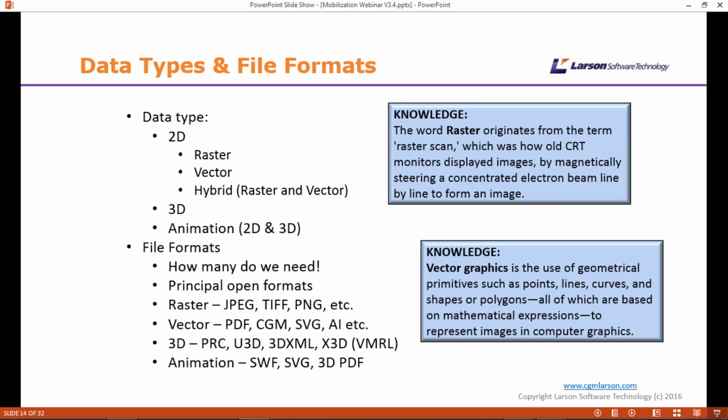We'll touch on 3D as well. And animation, there's the Flash format. SVG, scalable vector graphic, can contain animation. And also 3D PDF can contain animation as well from a 3D perspective. So there's a lot of file formats out there. It is a bit of a minefield, so that's always a bit of a caveat when you're delivering information.